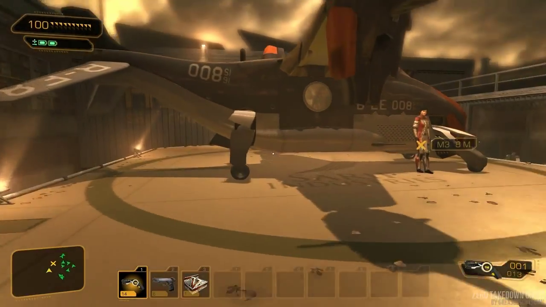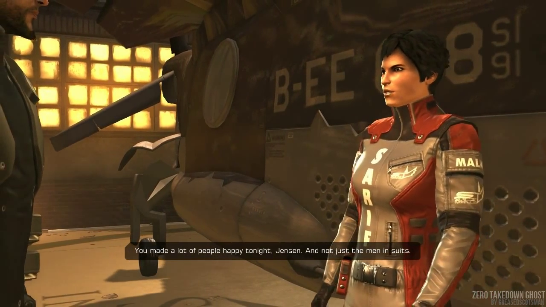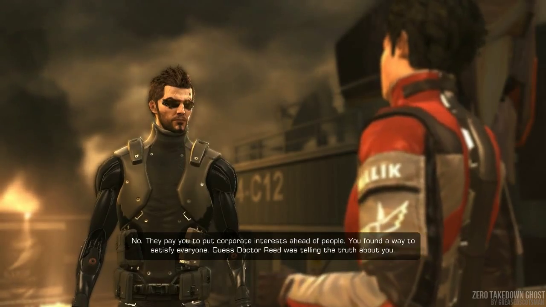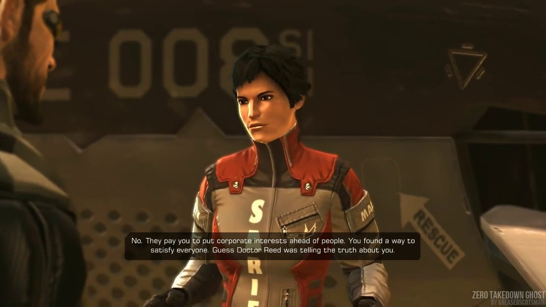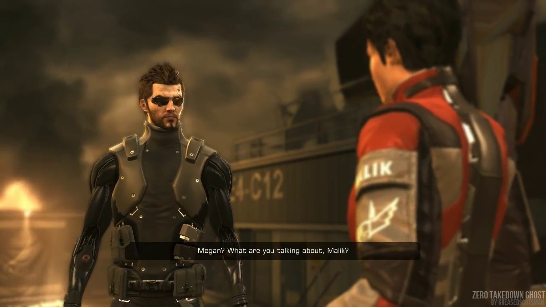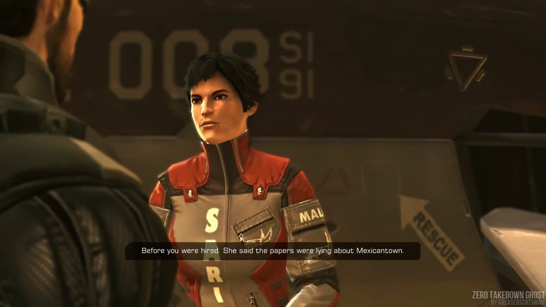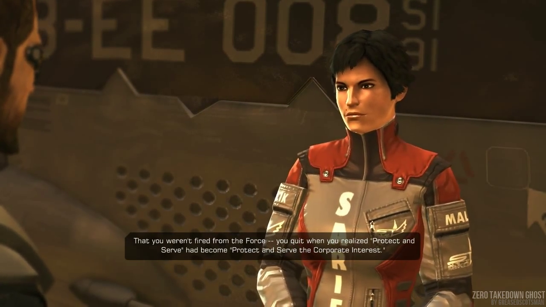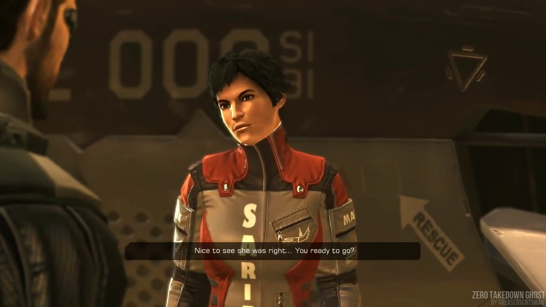Which I like. You made a lot of people happy tonight, Jensen. Now, I can understand how they can't plan for every single contingency. They pay you to put corporate interests well ahead of people. You found a way to satisfy everyone. Guess Dr. Reed was telling the truth about you. Megan? What are you talking about, Malik? Before you were hired, she said the papers were lying about Mexican Town. That you weren't fired from the force. You quit when you realized Protect and Serve had become Protect and Serve the corporate interest. Nice to see she was right.